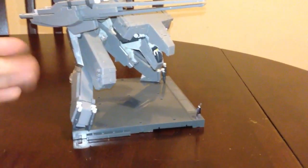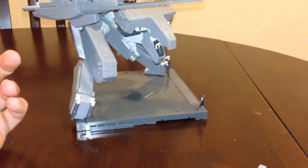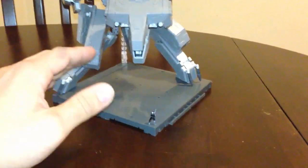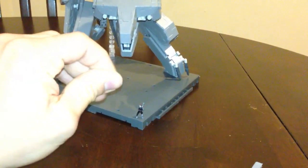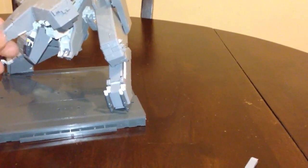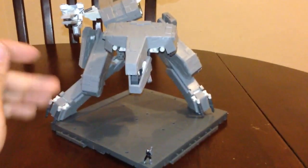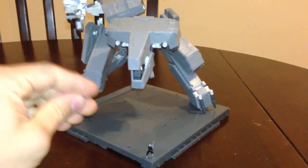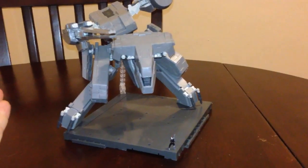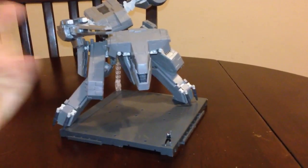Especially if you want to recreate that Metal Gear scene. When I first got this kit I got him for about almost a hundred dollars — now you can probably get him for like eighty bucks depending on what site you go to. The only thing I painted was the little figurines; I didn't paint Rex himself. I might paint him in the future. I only recommend this if you're a true Metal Gear fan, because for the price you can actually get a really good Master Grade Ka version Gundam. This is probably the same exact price as the new Gundam Ka version, and that's a great kit.